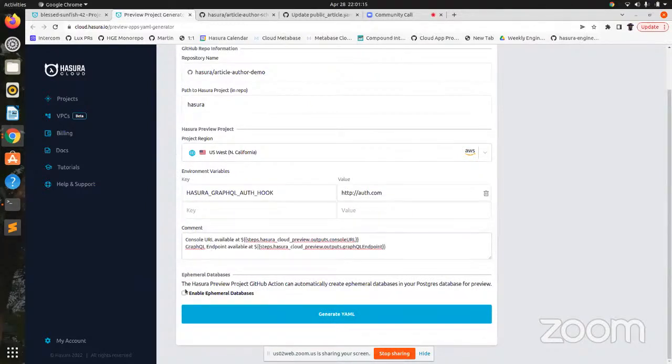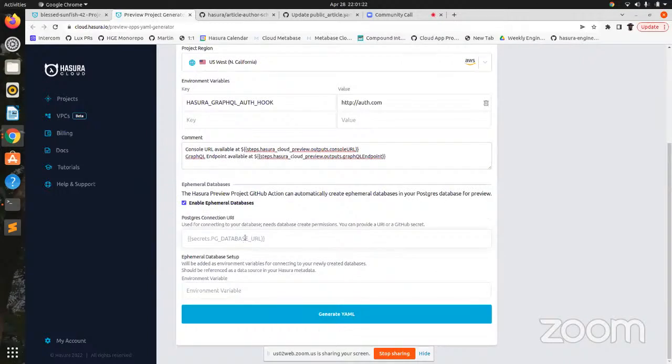And we also have a nifty tool called ephemeral databases that comes along with this workflow. What you can do is you can set up a Postgres server for this workflow. You can set up the database URL of a Postgres server in your GitHub secrets and pass a reference to that GitHub secret to this workflow.